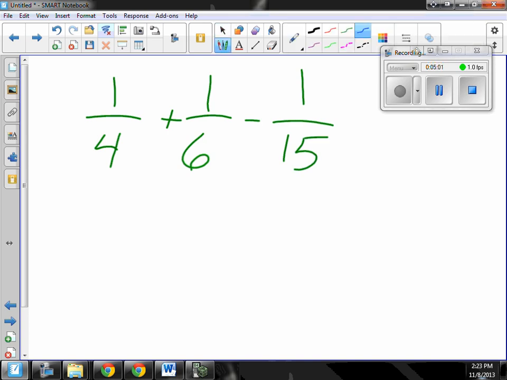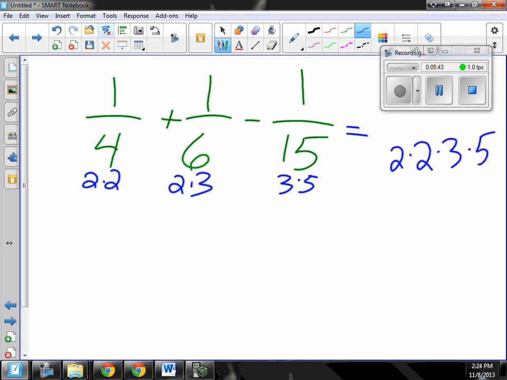Now again, you could find the answer in a much faster way, but I'm going to show you how to break it down in such a way that's going to help us later today. So this is 2 times 2, this is 2 times 3, and this is 3 times 5. So what is my common denominator going to say? How many 2's do I need? I need at least 2. I could put 3 in there, but then I'm going to have to simplify later, so I don't want to put 3. 2 times 2. What else do I need? 1 3 and 1 5.